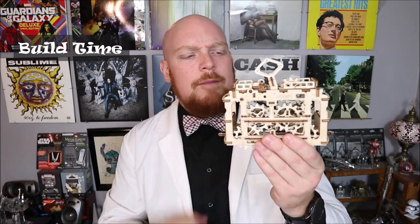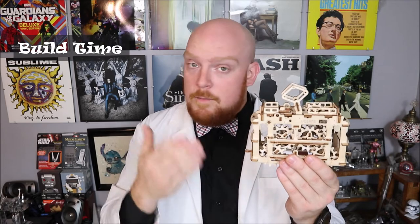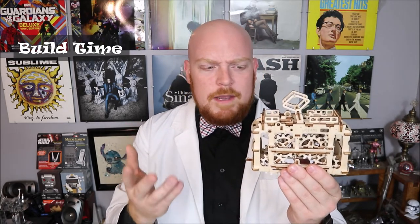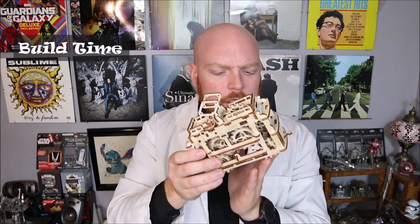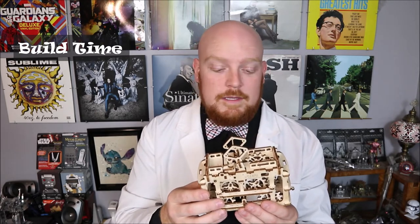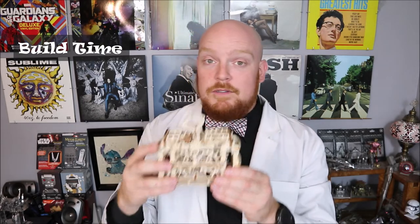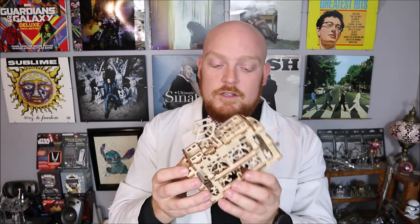The Ugears tram took me just over 2 hours to build, with the majority of that time being spent popping out all of my pieces, making sure they're smooth, and of course waxing them. I would also say that I spent a large amount of my time tinkering with the tram to get it to run really nicely on its track. And I feel like a lot of people at home are gonna be doing that too. If you feel yourself getting frustrated, I would say put this build down and come back to it. You really do wanna take your time with this, because once it's complete, it's a really nice build.